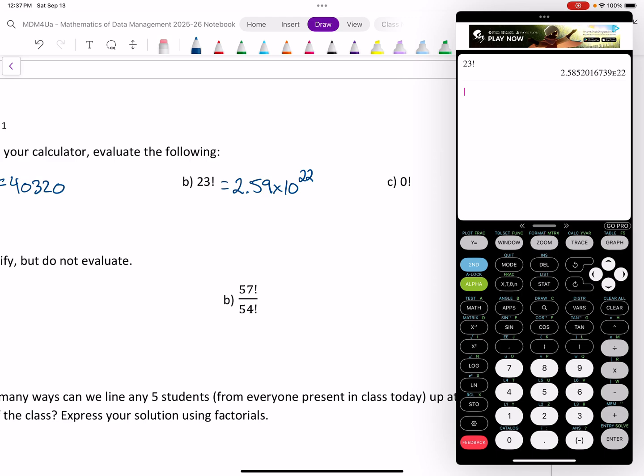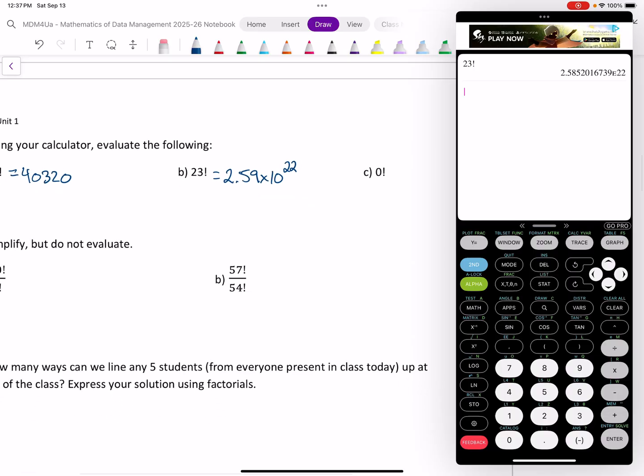because really once you get up to these giant numbers, like times 10 to the exponent 22 means you have 22 numbers after the 2 before you hit the decimal. So it's just a giant number. And so we're allowed kind of to round, I think, in this case, to 2 decimal places or 3 sig figs.